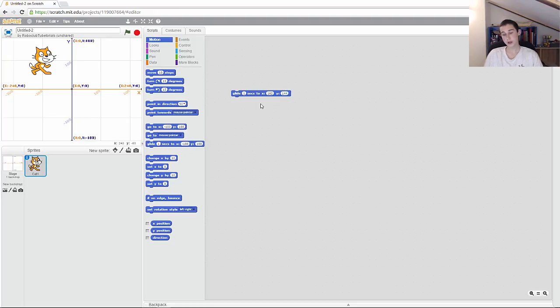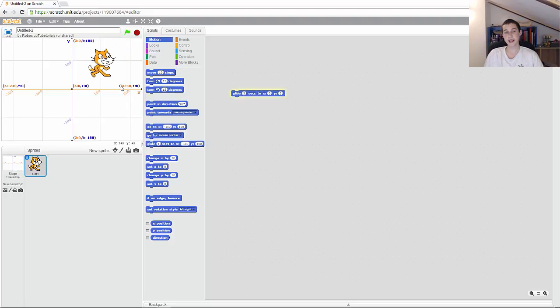What's different about this glide 1 second block is that it glides. If I double click on that to play it, you can see the cat glides up there. And if I take it to 0, 0, which is here, which is also known as the origin point, and because I want it to last longer, I'm going to say glide 3 seconds.